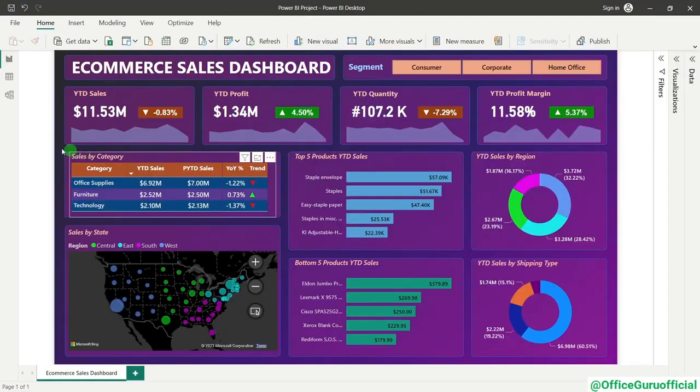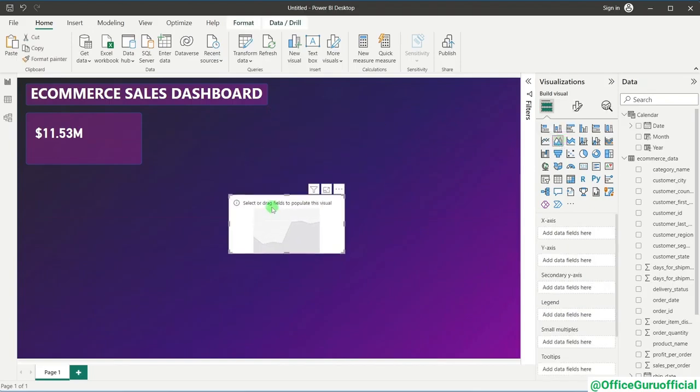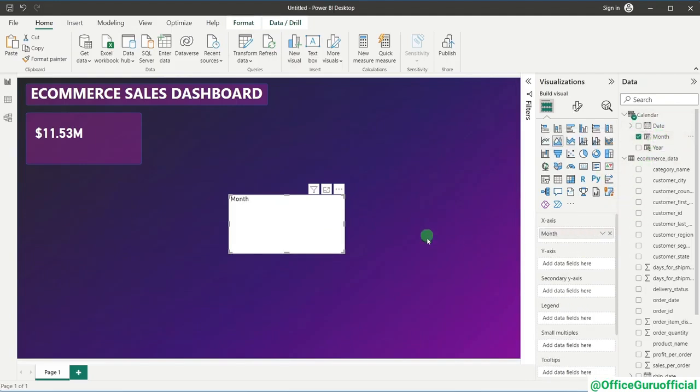If you look at our prepared dashboard, we have added a trend line chart which gives us the monthly sales. To do that, I will take an area chart from the visualizations. I will click on area chart, and this is the area chart which has been opened here. Now we have to add the x and y axis. Obviously we have to create it month wise, so for the x axis we take month from the calendar table we created. I will put month on the x axis.